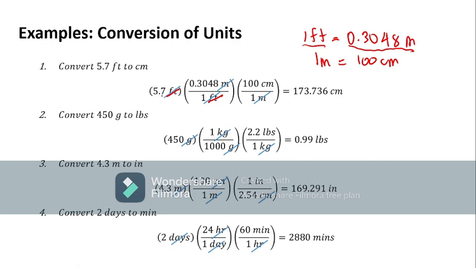So, if we're going to check this, yung first conversion factor natin, we only have the units in terms of meters. So, we're not done yet because we want to convert feet to centimeter, not feet to meters. So, we want to convert meter to centimeter. So, we will use the second one. So, 1 meter is equivalent to 100 centimeter.